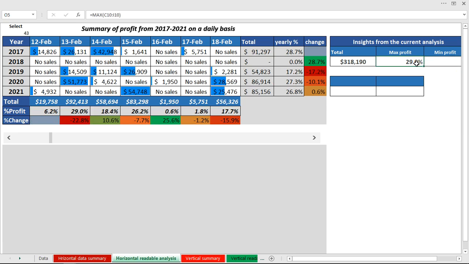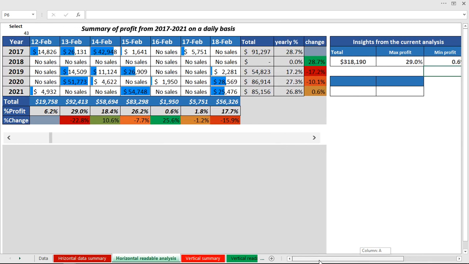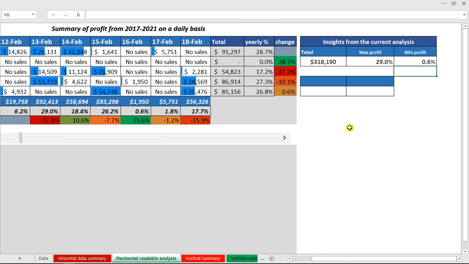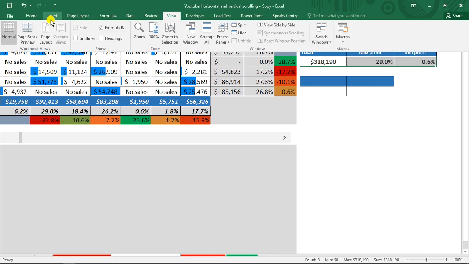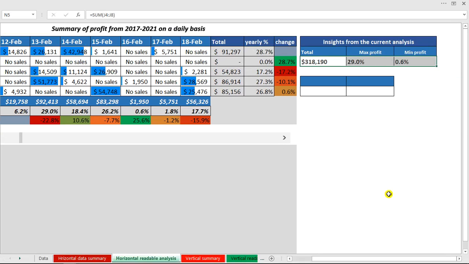And here what I need to do right now is just to copy this and paste it right here. So instead of max, what we need to have right here is actually the mean. So now we have the mean, so it's 0.6. Exactly. Now that we've gotten this, the next thing we're going to do is make sure I have it in the middle. So just go to Home and center it. Okay, I'm just going to have it this way instead.